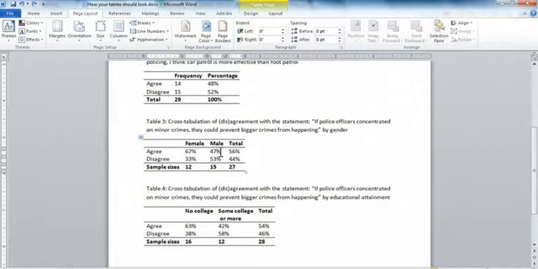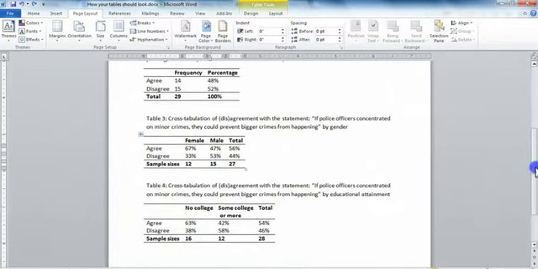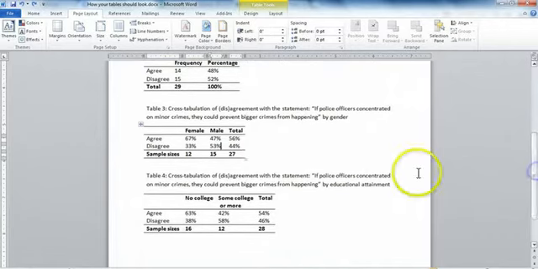Really, in terms of determining whether the difference is big enough to say that it's not just random, that it's probably a real difference, we're looking for a difference of 10% or more. At the end here we have the sample sizes. It's important to note the sample sizes, really important, because the larger the sample size, the less likely this result is due to chance. You can see we really have pretty small sample sizes, and so we would try to have caution in interpreting this. This is probably tentative, not conclusive.